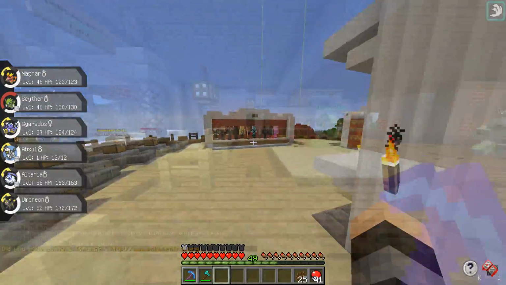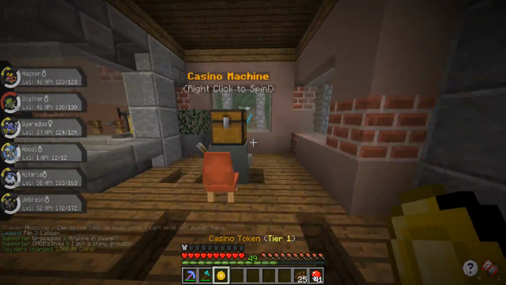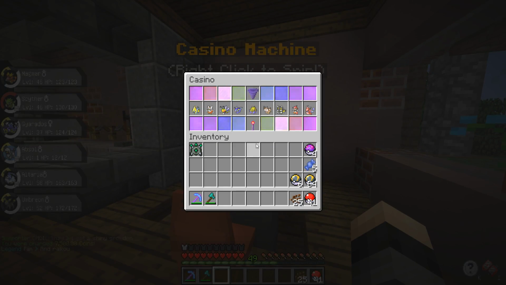That'll never change. Alright guys, I've somehow managed to end up back at the casino. We're going to go ahead and open up one more of these, just to see what we actually get out of this thing. I actually really like the animation. I think it looks pretty cool. You see the Pokemon all flying by.